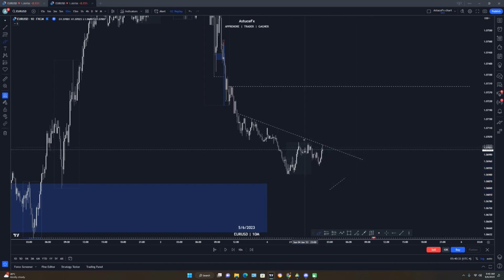Because this whole thing is liquidity, for EU to sell, it will have to buy, take out the whole liquidity before giving me a sell setup to the downside. But then it will take this, but from which zone am I gonna sell? You see what I mean? From which zone?